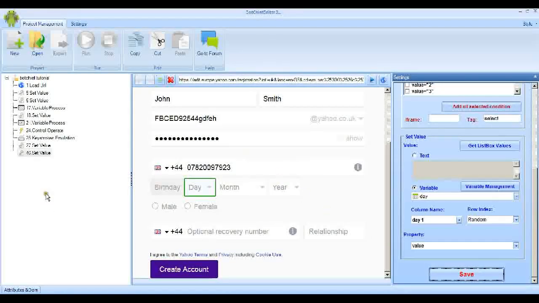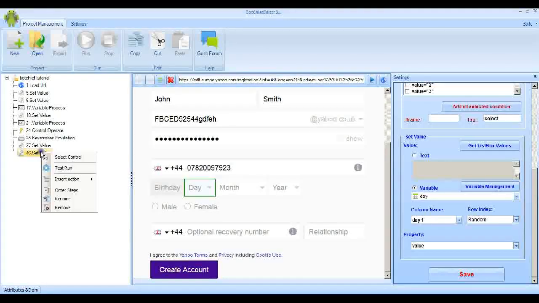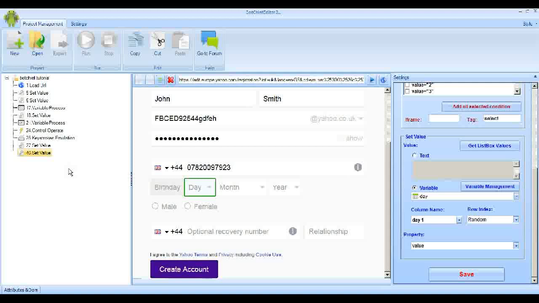That's saved. Now, because of the sneaky way that this Yahoo sign up page has been written, if I run this now, we should be able to run this test run and get a random number put into the day box, and we can. But because of the way this has been written, you're not actually going to see it. So I will run it, just because if something goes wrong, I'll get a message saying it's gone wrong. So I'll run it now, and it's worked fine. So I have to be satisfied that that has worked okay.